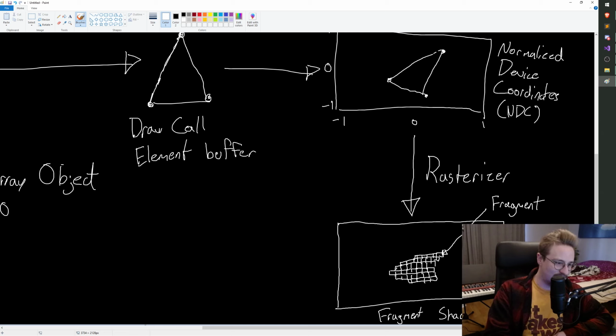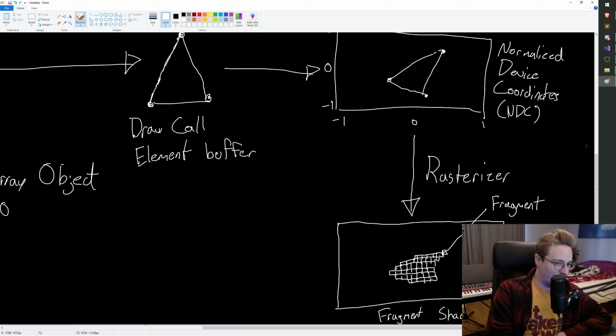All right, and the fragment shader's job is to work on each of these fragments to figure out how they're going to look. What's the color going to be? What's the depth going to be, and so on. The fragment shader handles that stuff. So it's the final sort of toucher-upper of how the surfaces of our game are going to look.